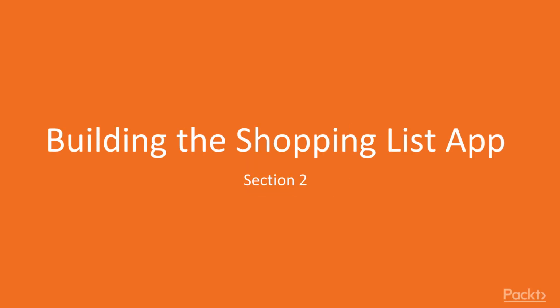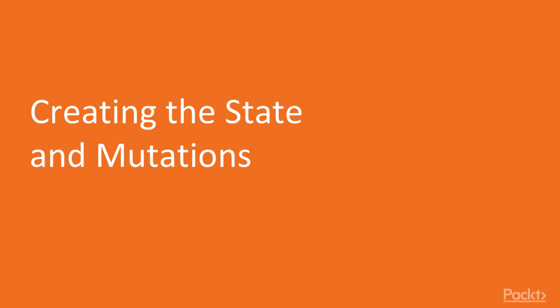Alright, welcome to section 2, building the shopping list. So we're going to start out with creating the state and the mutations for our shopping list app, which is just going to be a simple demo app to kind of use all the features of Vuex that we talked about in the last section.